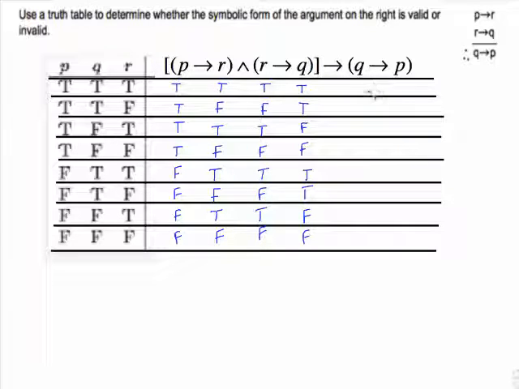Still filling in the plain old letters. Q must go T, T, F, F, T, T, F, F. And we're back to P. P we know has 4 T's, followed by 4 F's. Okay, now I'm going to work within the parentheses. In my first parentheses, I'm doing the conditional, and the only time the conditional is false is if the premise is true and the consequent is false. So this is false. Let's see, do I have any more of those? Yep, right there. The rest of these will be true.